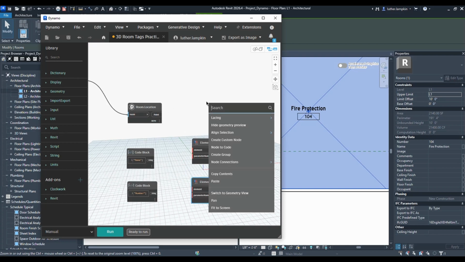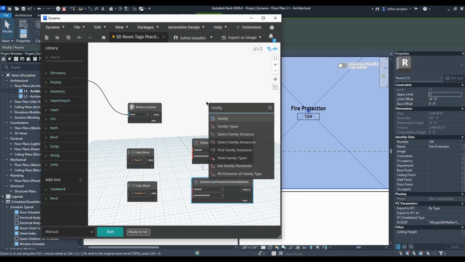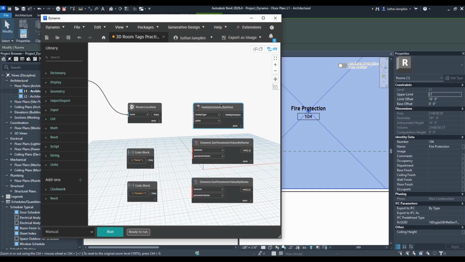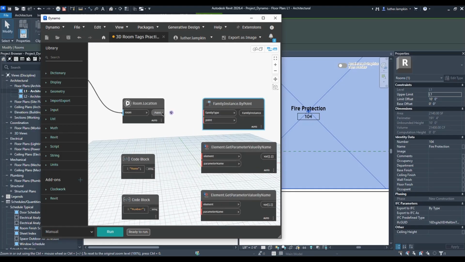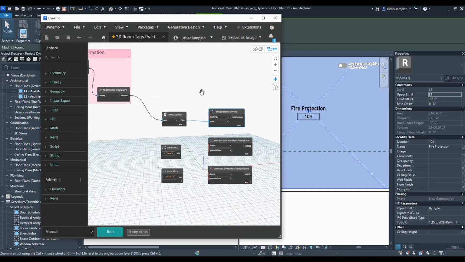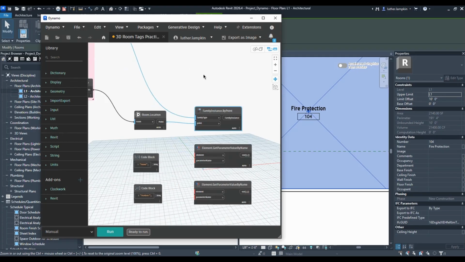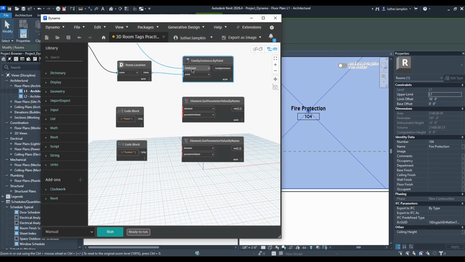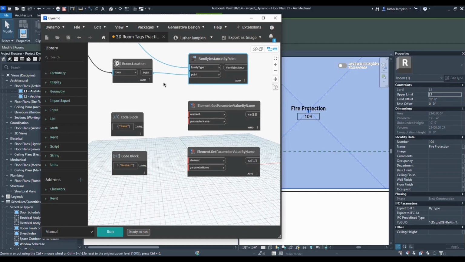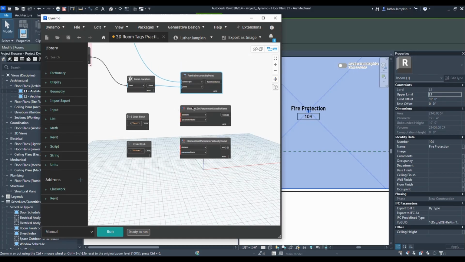So let's do that. Type in, right click. Okay. And then we're going to say, hey, family instance, and this is going to be dot by point. All right. And so now this information is going to come over here, right? We connect that there. And now you're going to see over here, this tag up here is now going to take that. So there you go. As you can see here, you can see all this information going to these different rooms. And this is how we're going to start connecting these nodes.